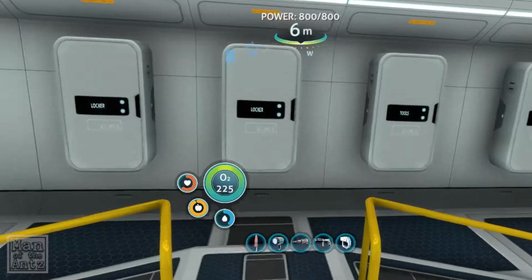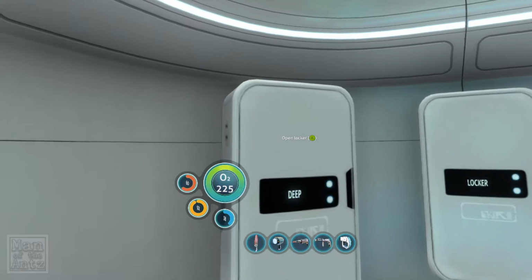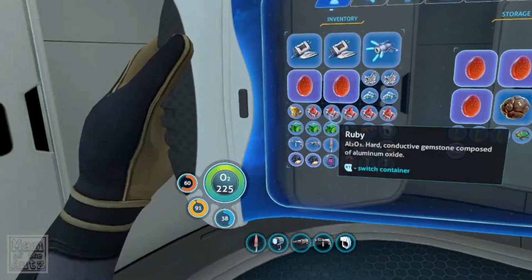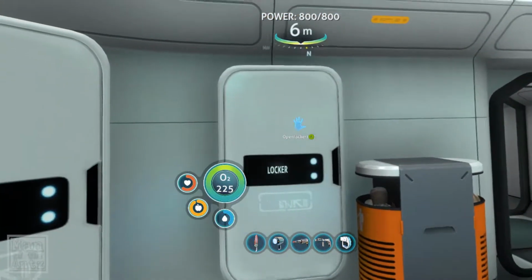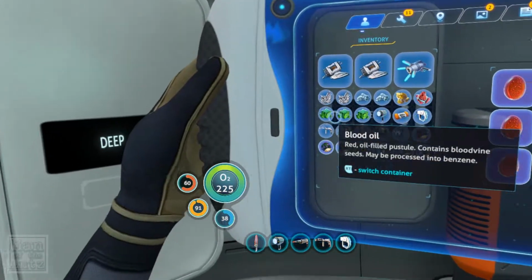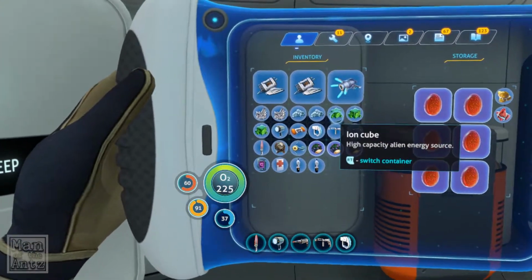Here we are, home sweet home after our rather successful adventure. I am happy with that. So we can stick in these rubies. This is like the backup deep, isn't it? Yeah, so we have got enough blood oil, I think. I think we'll be okay. Got another ruby, got crystalline sulfur.